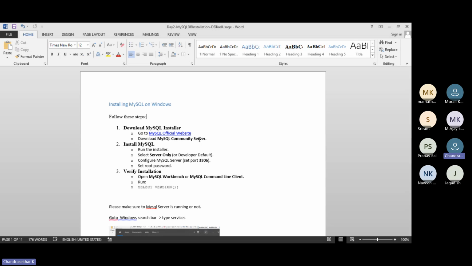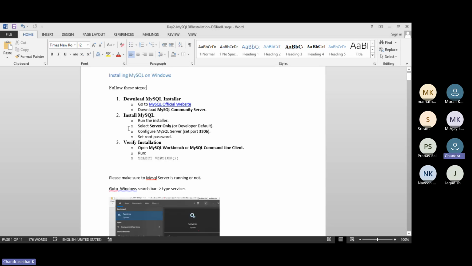There will be maybe four steps, where you set the server port to 3306, and verify the installation using MySQL Workbench. If there is a package with MySQL Workbench, you can download it together. Otherwise, you can download MySQL Workbench separately and run it. Maybe you can try it out and install this database. It's a very straightforward approach with two to three steps.